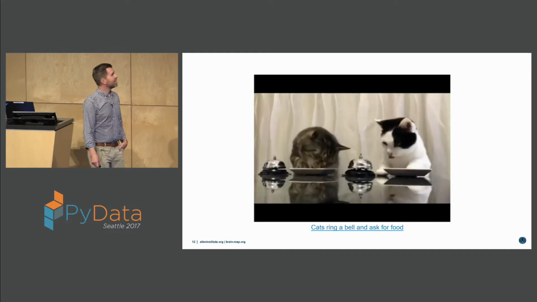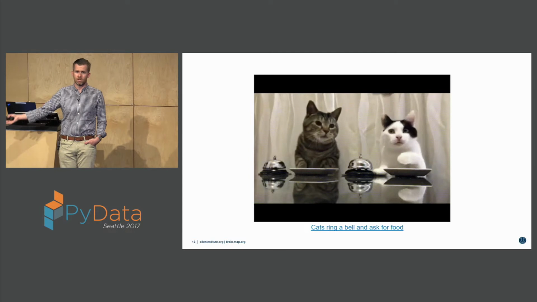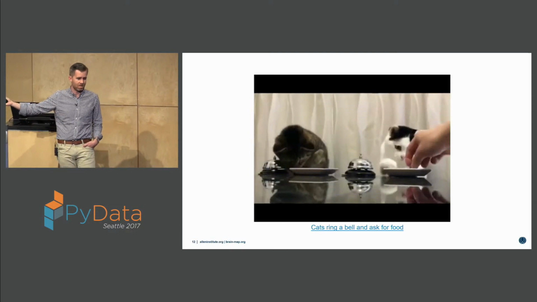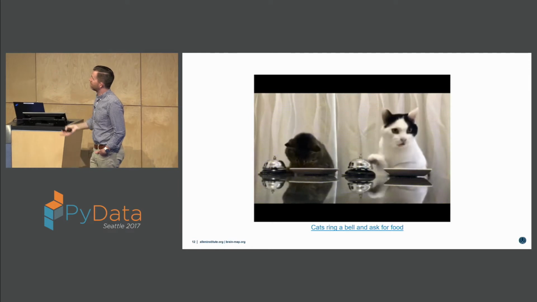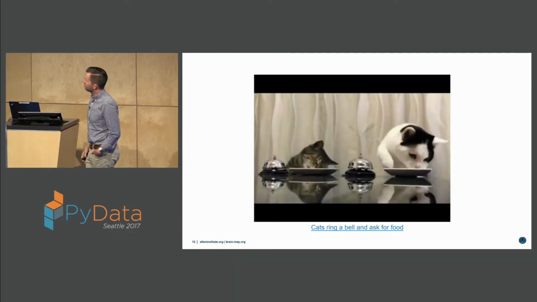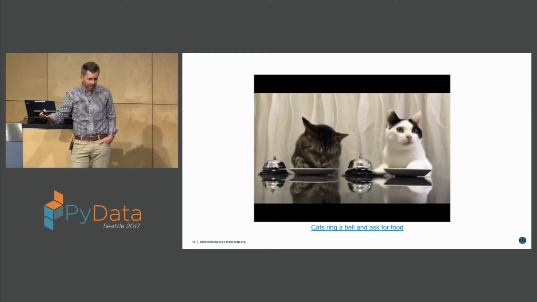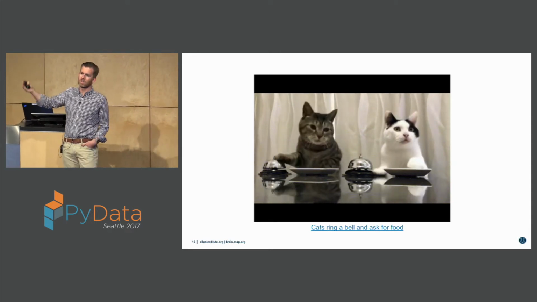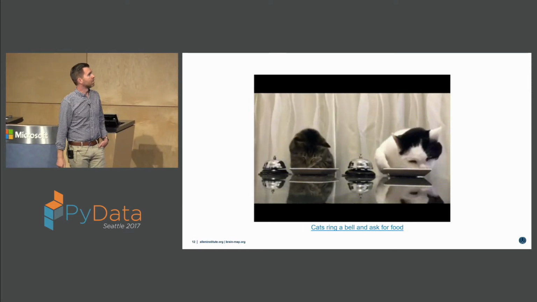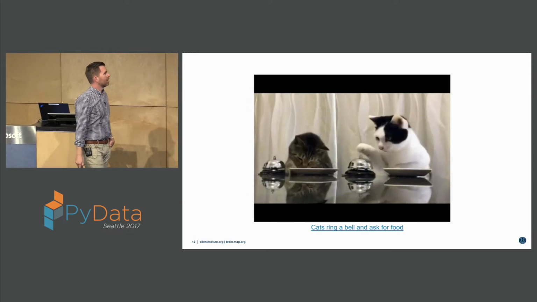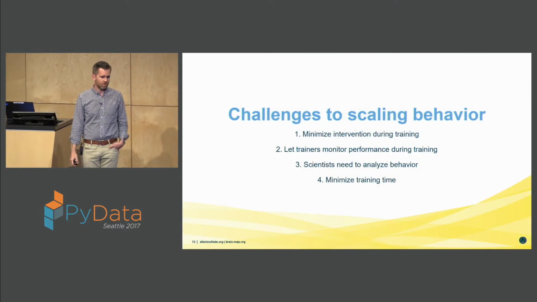Now, this basic logic has been used for many years. So here's some cats that have learned a similar task. So they've learned that when they ring the bell, then their owner gives them a little bit of food. And this owner has basically scaled this up effectively to 2 animals, but it's much harder to scale this strategy up to dozens of animals simultaneously, which is what we need to be able to do. Luckily, it's pretty easy to get computers to do some of this for us.